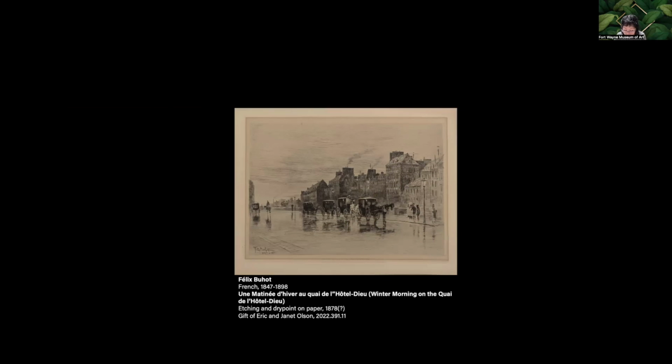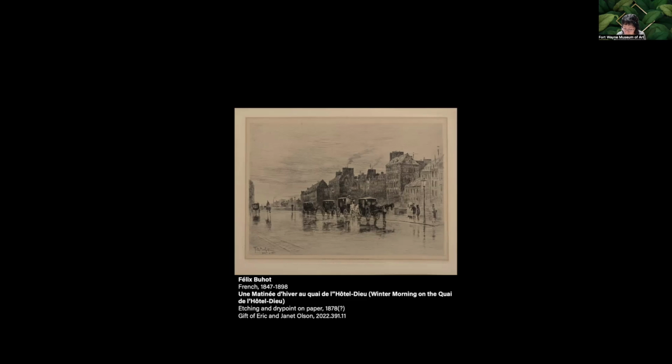In this print, the rain gave Buhot an opportunity to concentrate on depicting the overcast sky and the remarkable reflections of the cabs and horses on wet surfaces created through horizontal lines. The long hash marks in the sky help convey the overcast weather. The sky is nearly the same tone as the street surface, giving this entire scene a gray cast.